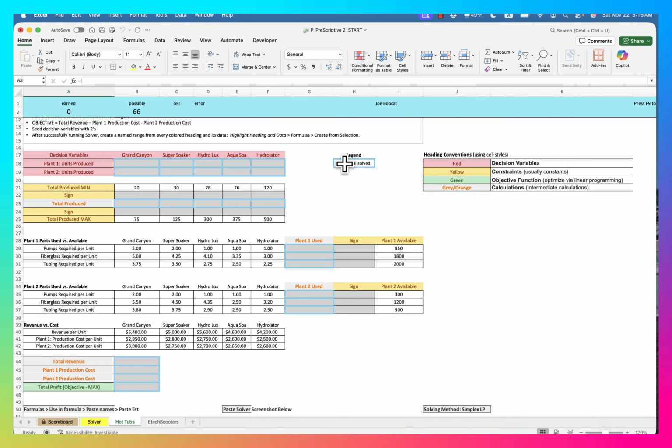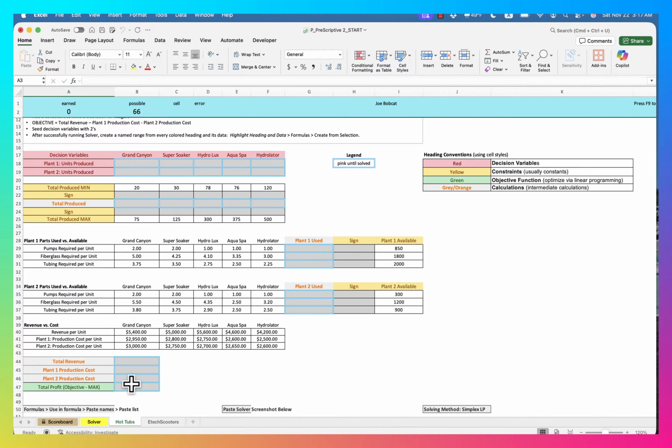We're also going to use as a legend here that if you see any cell that has this double light blue line around it, those cells will remain pink until the final solution. So if you see those go pink, it doesn't mean that you've done anything wrong.